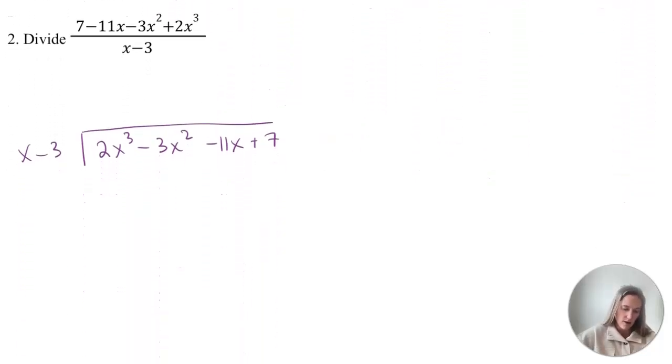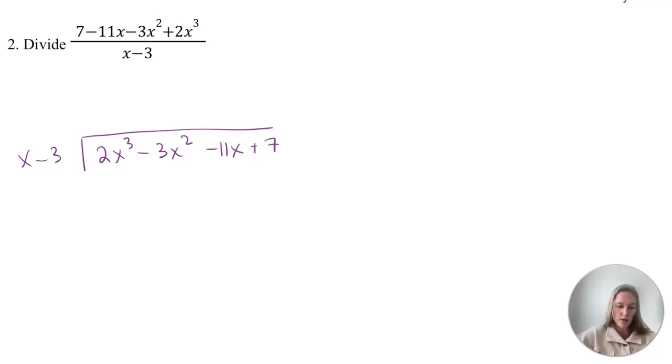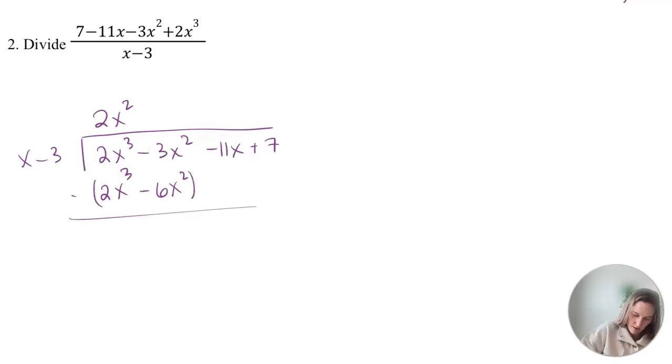All right, so in this next example, this example will have a remainder, so you can see what that looks like. I've taken the liberty of already writing it out. Just to note that when I wrote the dividend in the box, I rearranged the polynomial in order of descending powers, and that's important to do when we're doing this long division. Okay, so x goes into 2x cubed, 2x squared times. We multiply the 2x squared by both the x and the -3. Subtract. And when we do -3 minus -6, it turns into adding, so we get a positive 3x squared.